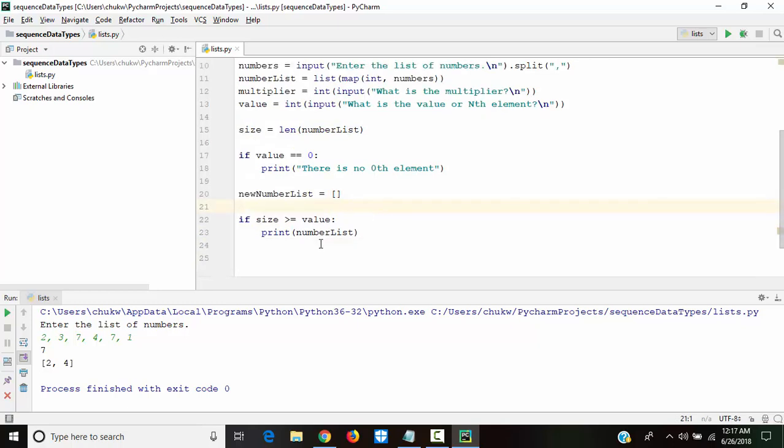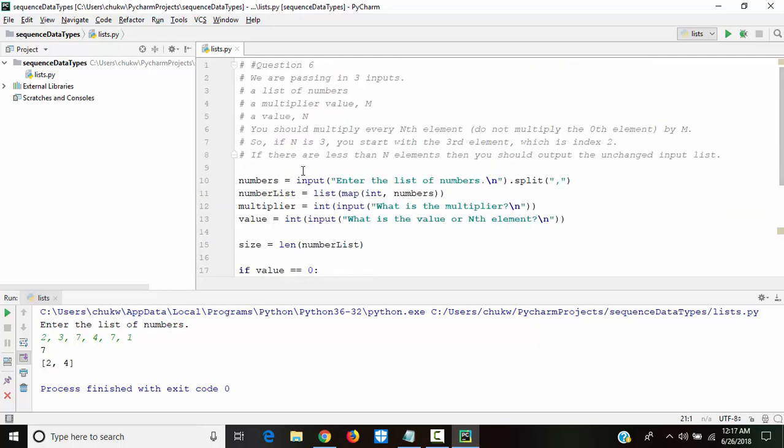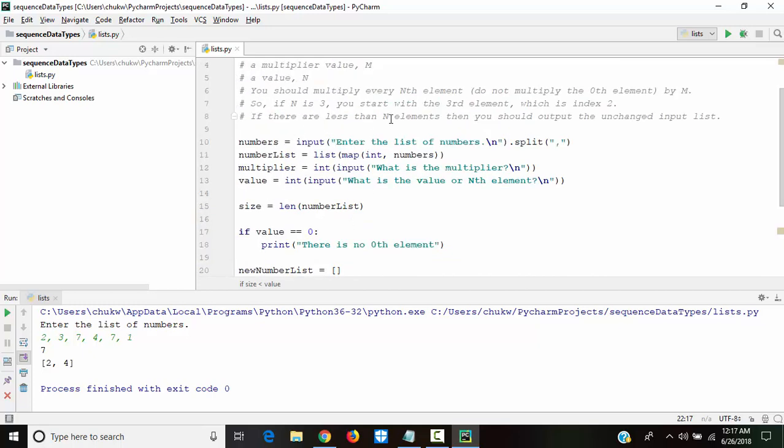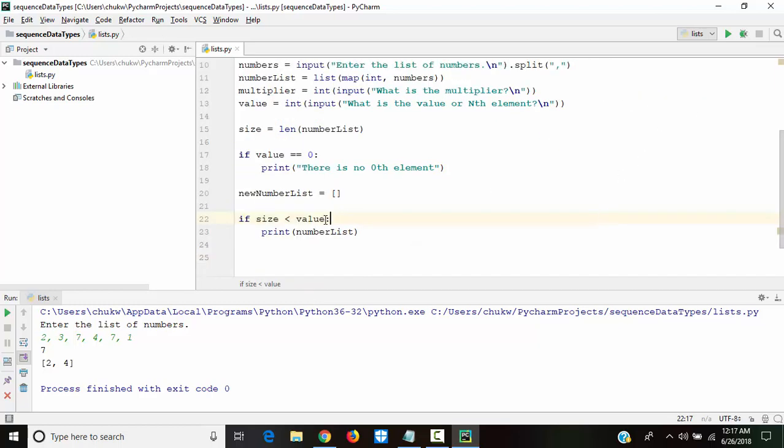If the size is less than the value, just print the number list, because it says if there are less than n elements, then output the unchanged input list.